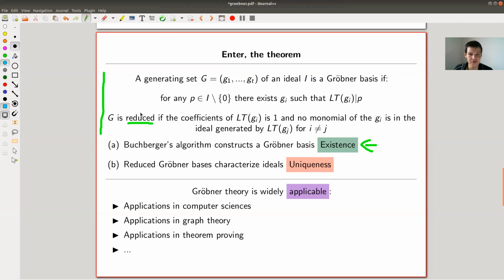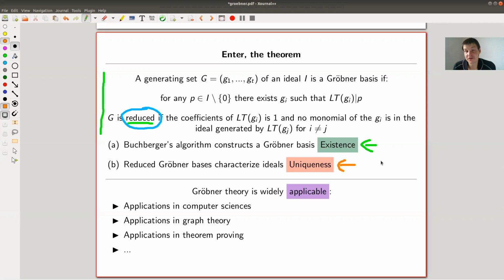And up to this certain choice, what do you call reduced? Well, everything is, by the way, with a fixed order. So I already have a fixed order. For any fixed order, I get existence. And if I only allow certain types of Gröbner bases, there's, of course, a choice, because you can think of it like a basis of a vector space, right? There's a certain choice. You might need to normalize it. You call it reduced. And if it's reduced, it's unique.